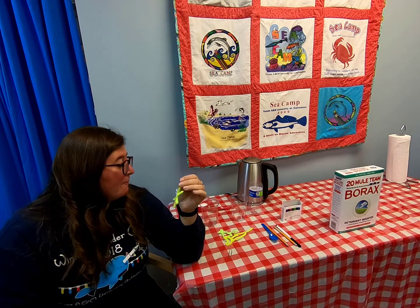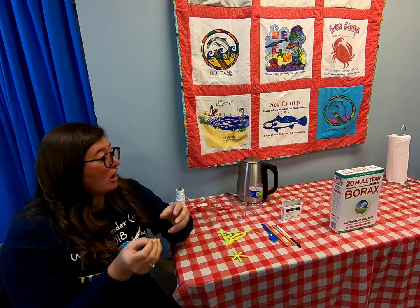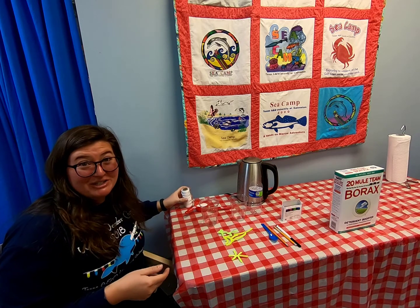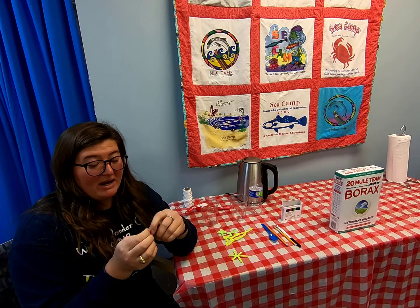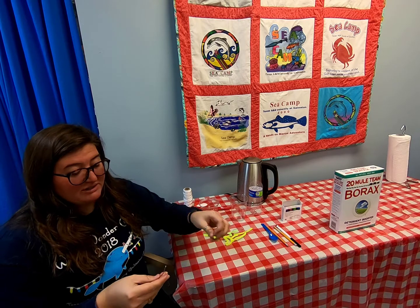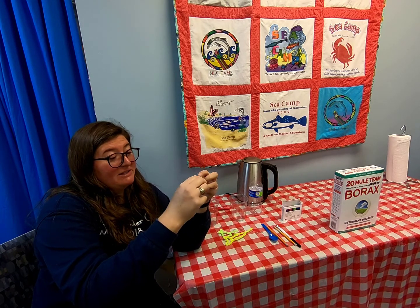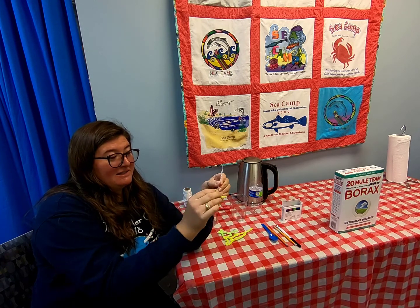Once you have your snowflake — remember, this is what the crystals are going to form onto — take a paper clip. I'm using a paper clip because I thought it would be great for hanging on a tree, though string might work better since crystals will grow up the string if it's in the solution. I'm going to unfold the paper clip and attach the snowflake by twisting the middle of the pipe cleaner onto it. This is how the snowflake will hang on the tree.